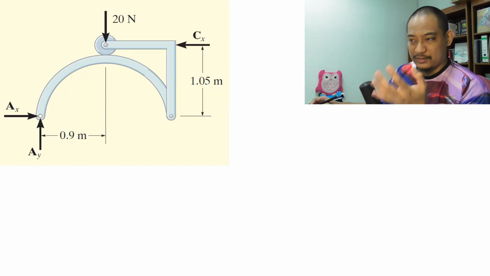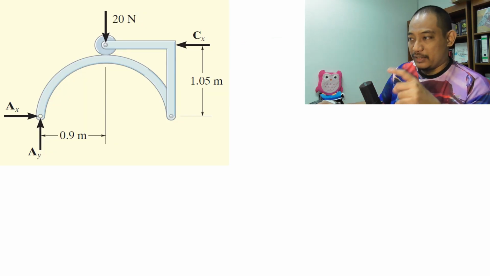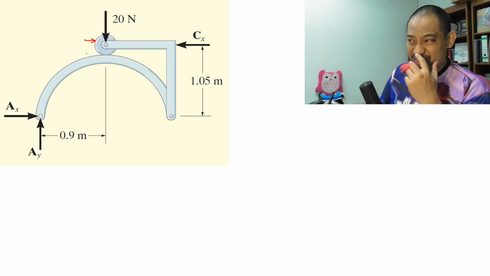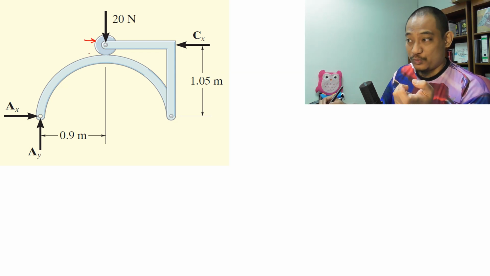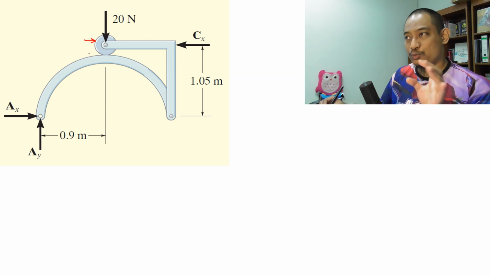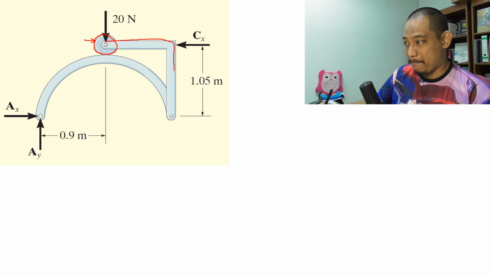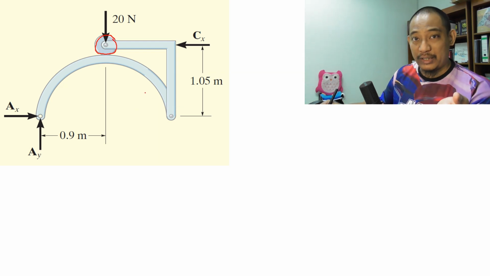Next, let's take a look at this. Let's consider this as a frame, and this involves this wheel, for example, right? Now, when you have a wheel like this, or a pulley, I noticed that some students become confused as to what to do with it, right? So there are two options basically: whether you want to take this wheel together with this member as one body, or take this wheel as a separate body from this body. So the free body diagram will be different.